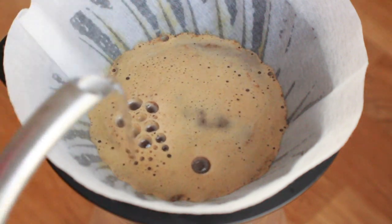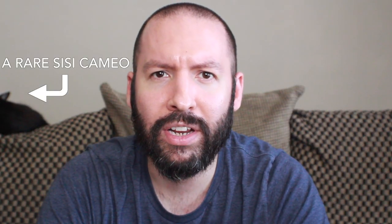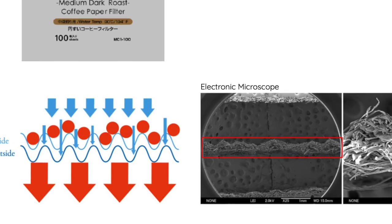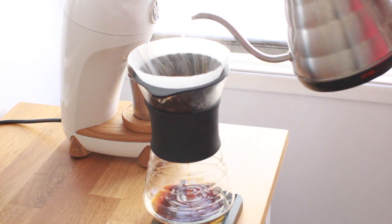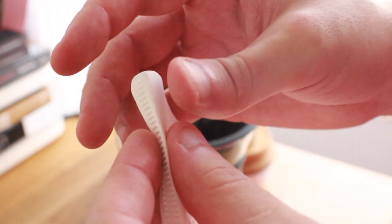When I first heard of these filters, my spidey sense tingled — I've been in the coffee game for a while and seen a lot of gimmicks come and go. But after trying these out, these filters are the pour over advancement I didn't even know I wanted. If you already have the perfect grinder, coffee, kettle, dripper, and scale — that's well over a hundred dollars invested in your pour over game — so why not drop another nine dollars on roast-specific filters? Kafex did the science, they have the graphs and microscopic photos, but you can't argue with what's in the cup. Filters are an often overlooked piece of the brewing kit, but in reality they're a massive component to creating a great cup of coffee.